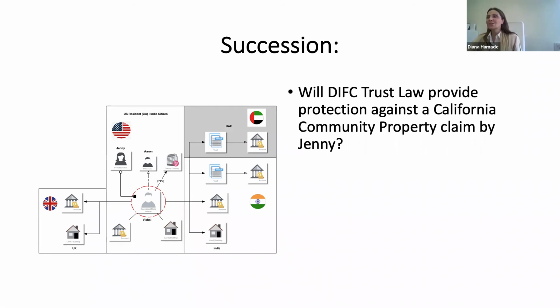Yeah. Well, with the DIFC trust law, we'll have to look at Article 14, which is titled Limitations in Foreign Law. And if we look at Article 14, it actually has all the non-voidables of a trust in DIFC, keeping it protected. However, when we look at sub-article 3, that would say, notwithstanding this article, this is when the court determines that at the time when the property was transferred to a trust, a settlor was insolvent or intended to defraud any creditor. And this is where the creditor here in this instance is the wife, according to the order that she would get from California. She would become, according to her claim, part of this trust. Right, okay.